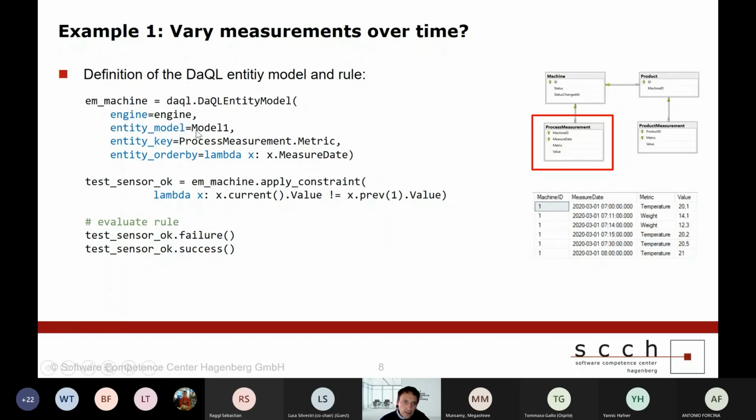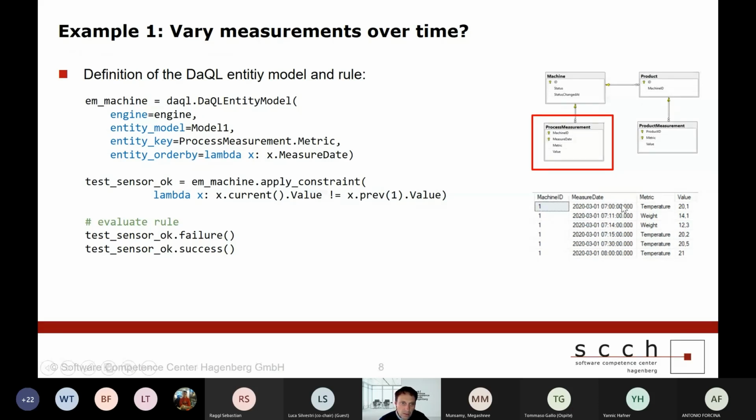You define here, this model 1 is the reference to the previously defined SQLAlchemy mapping, and in addition you have to specify what your entity key is, what the granularity is at which you want to perform your data quality test. In this case, we want to test whether the temperature sensor or the sensor for getting the weight works correctly. So this is the granularity we want for our test.